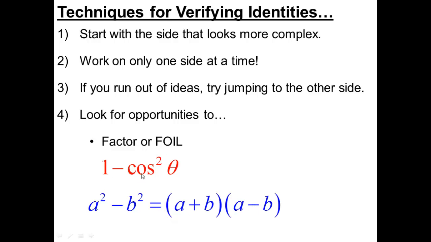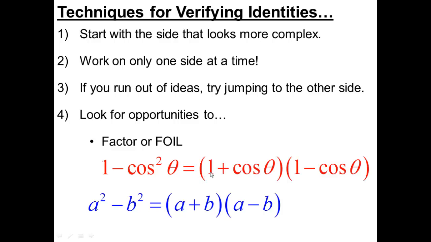So in that case, anytime I see that Pythagorean identity in its subtraction form, whether it be 1 minus cosine squared, 1 minus sine squared, or one of the other ones, secant squared minus 1, secant squared minus tangent squared, cosecant squared minus 1, cosecant squared minus cotangent squared, any of those Pythagorean identities that are being subtracted are all difference of squares and can be factored as such. So 1 minus cosine squared would really be 1 plus cosine times 1 minus cosine.